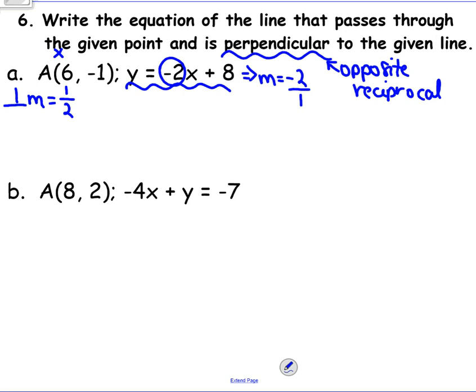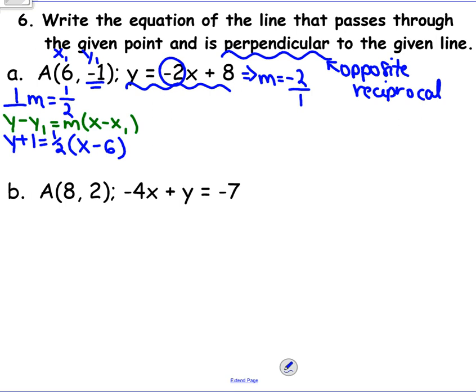We still have our x sub 1, y sub 1 values. We're going to plug all that information into point slope form, and then from point slope form, we're going to change it into slope intercept form. So 3 substitutions. Y, and if I subtract my negative 1, subtracting a negative is the same as adding, so plus 1. My slope of 1/2 comes in. X minus my x sub 1 value is 6.